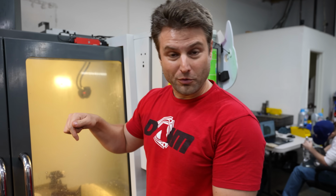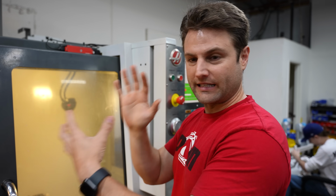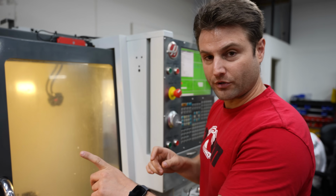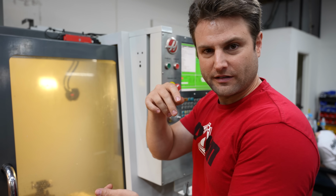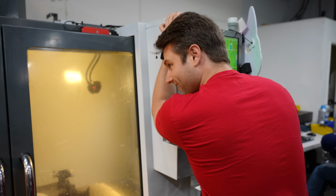We've drilled those holes in, but now we're gonna extend the outer ones so the thing can shift as the heat expands and contracts. That said, we're gonna be sticking a little baby tool inside of that drill hole. The machine doesn't know that we've already drilled the holes. That's what we've done. We might hear a little bit of nothing for a second. And we're using a tool we've never used before.